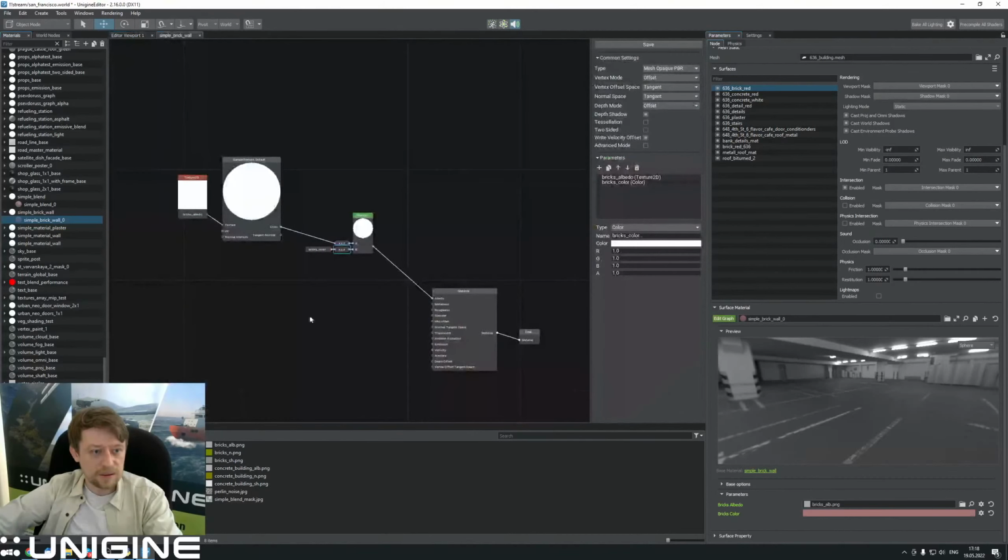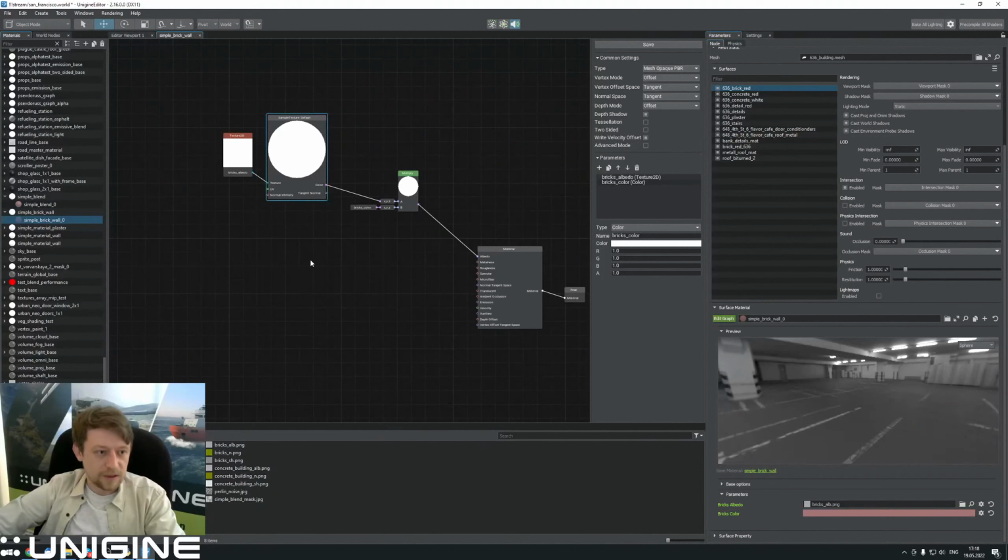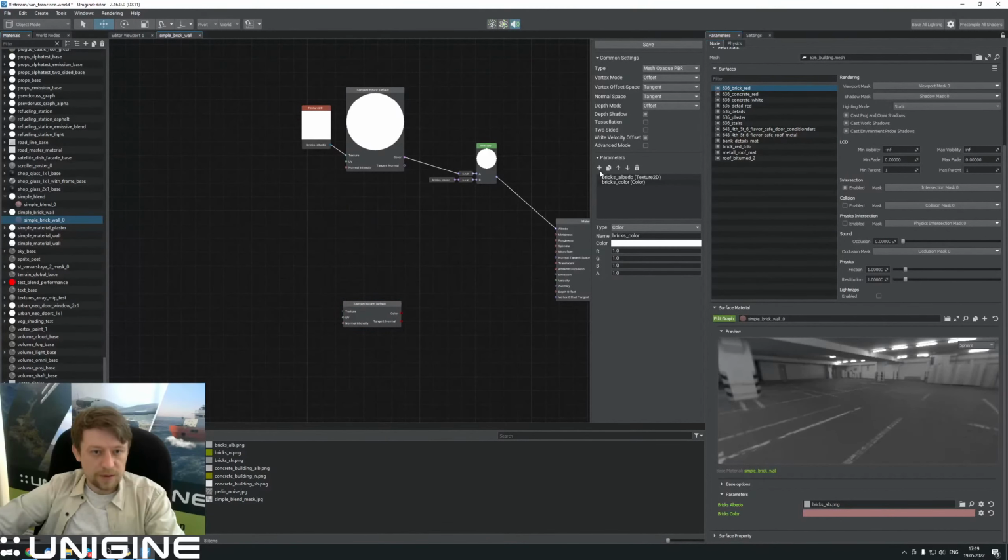So let's go here. Let's duplicate this sample node. Let's create a parameter for our normal texture, which will be texture 2D parameter. Let's call it bricks normal. Okay.